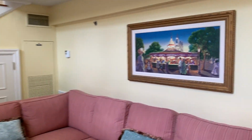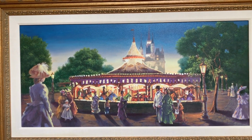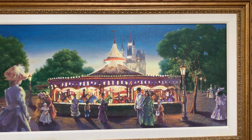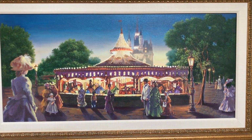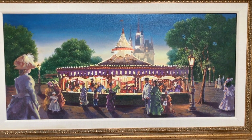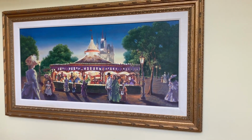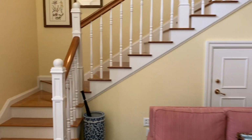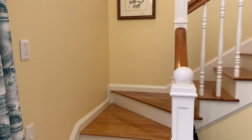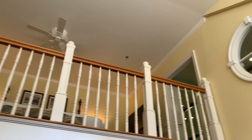This picture here before we head upstairs is one of my favorites that we've seen in any of the resorts as well, because it kind of blends fantasy with reality. There is Cinderella's castle and what looks like Cinderella's carousel from Magic Kingdom there, but everyone is in early 1900s or even earlier attire. So obviously this didn't exist then, but we love how they kind of blended the 2 there. Really cute picture. We did search it for hidden Mickeys, weren't able to find any. There may be some in there, but we were not able to track any down, at least looking through it this time. So as we head up the stairs here, you'll see that's the loft area, which is the master suite, and we'll go up there and check that out now.